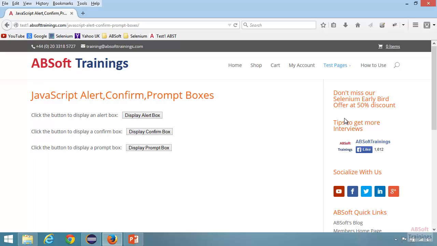Regarding JavaScript, it is the programming language of the web. All modern HTML pages are using JavaScript. JavaScript is mainly used for client-side programming, for interacting with users, and to change the web page at client-side dynamically, that means locally in your browser. JavaScript has got three main types of pop-up boxes, and they are alert box, confirm box, and prompt box.